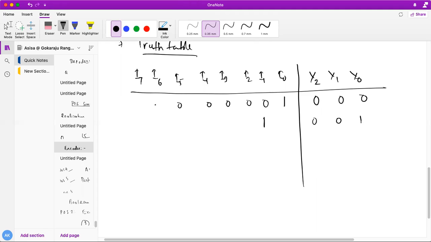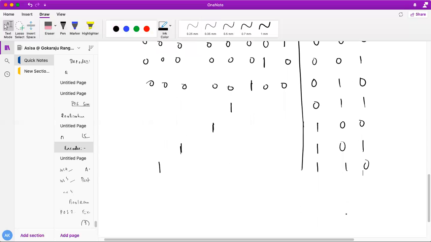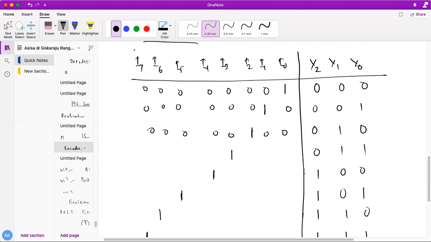So these are all 0. One of the input lines is high, and the other input lines are 0, low. Then I will expect this type of coding. Next, say I2 is high, other bits are obviously 0. So here I'll get 0, 1, 0. These are the binary codes. Let's say I3 is high, so I'll get 0, 1, 1 at the outputs. Next, I4 is high, I'll get 1, 0, 0 at the output. Next, I5 is high, so I'll get 1, 0, 1. Next, I6 is high, so it will be 1, 1, 0. At the end, I7 is high, and I'll get 1, 1, 1 at the output. So this is the corresponding truth table of the 8x3 encoder.